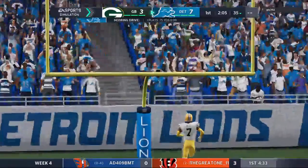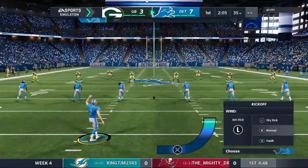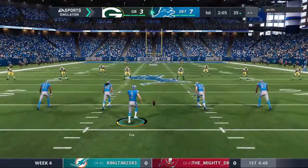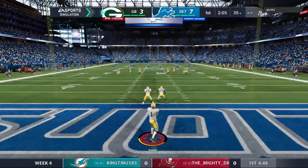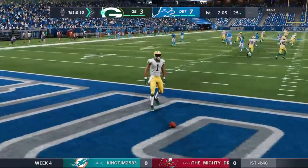And we didn't even get a chance to settle in for that drive. A quick strike of 75 yards, and they find the end zone. Don't you get the sense that film study was behind this one, that they saw something that they thought they could take advantage of? The key is calling it in the right situation. Knowing when it exists to go to it, they did exactly that.